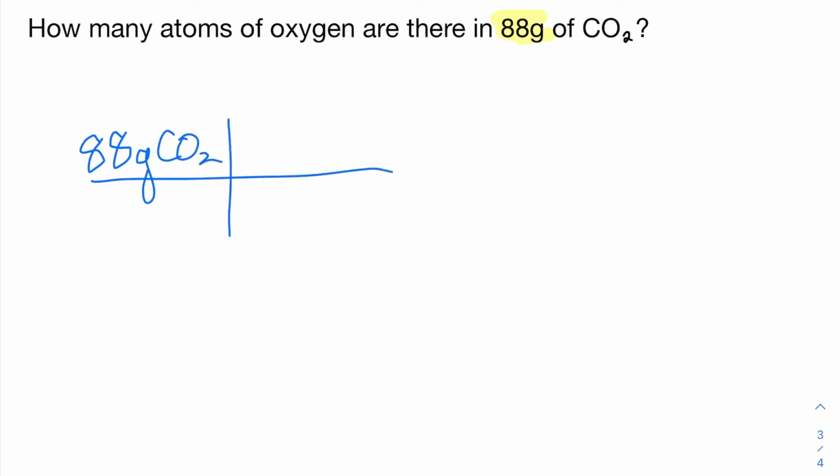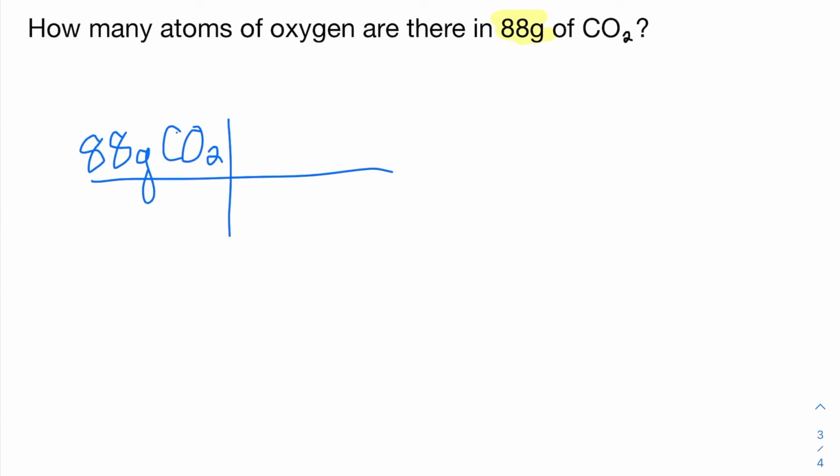And I do encourage you to get in the good habit of actually writing out what that molecule is. A lot of times people want to shorthand it, and you'll see people just write like, oh, 88, 44, 1 mole, 2, 3. The more you get in a habit of using shorthand early on, the more trouble you'll run into later when you get to more complex examples where you're doing multiple conversions in the same complex problem.